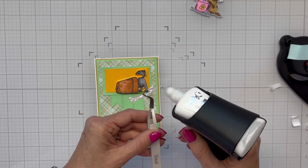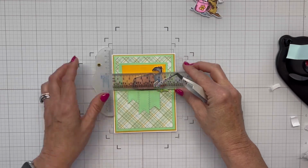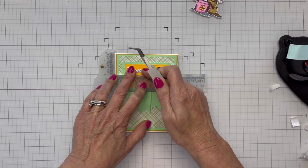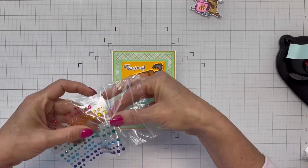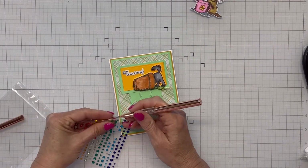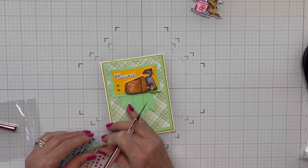Now I'm just going to glue down my sentiment here, and this is the one that says Stay Curious. And I'm bringing in this T-square that I recently got to try and help me lay it on there straight. I don't know if it worked or not, but I've got that laid down on there, and I'm going to bring in some embellishments. So I ran to grab some. I've got some embellishments in my stash, and I'm just going to grab some of those and get them laid down on here just to add a little extra bling to this card.